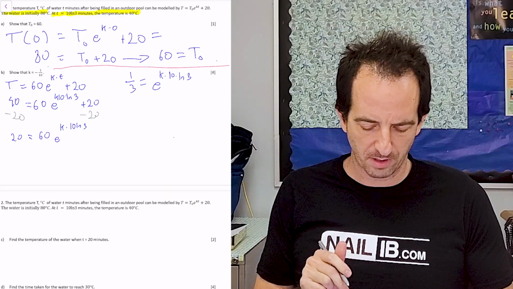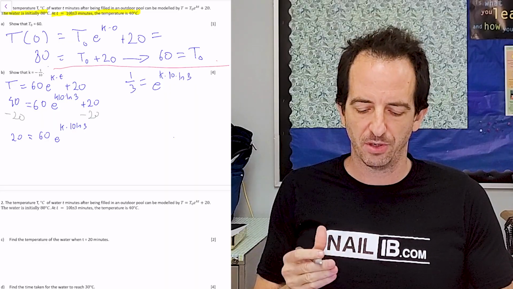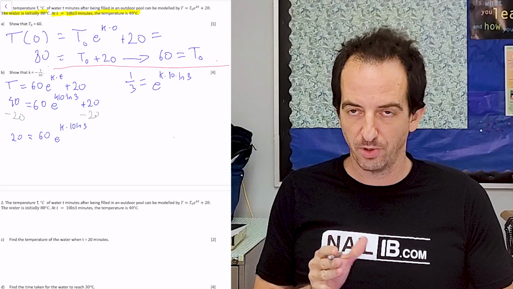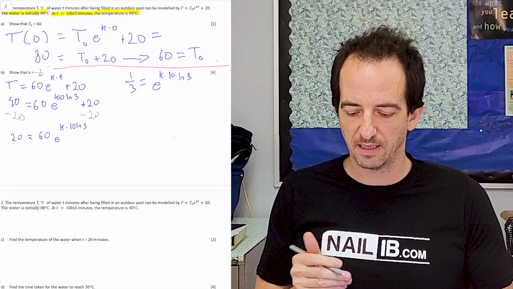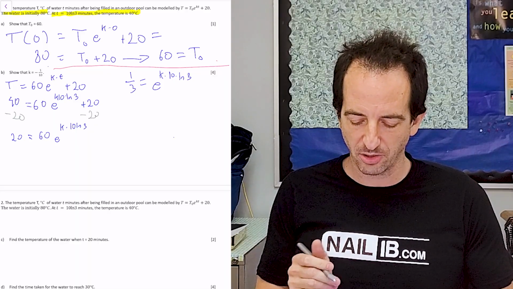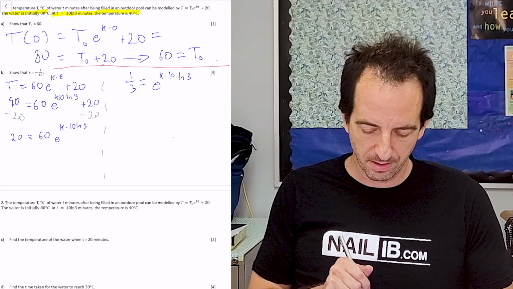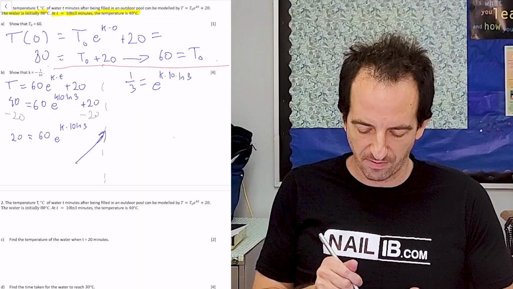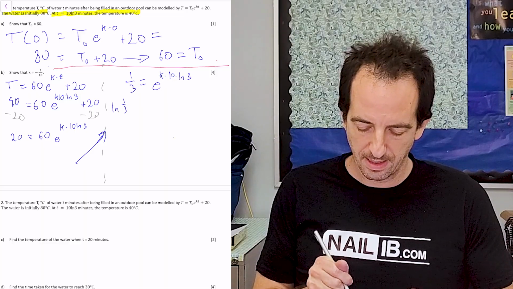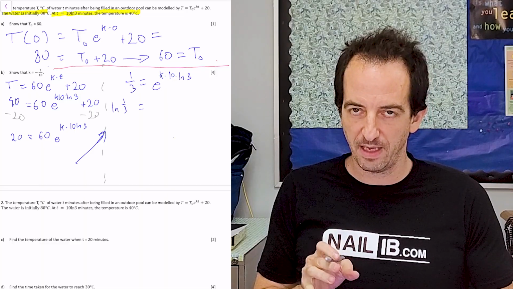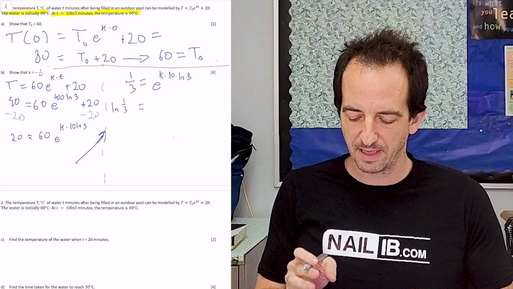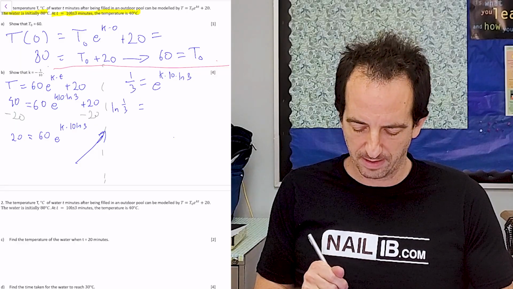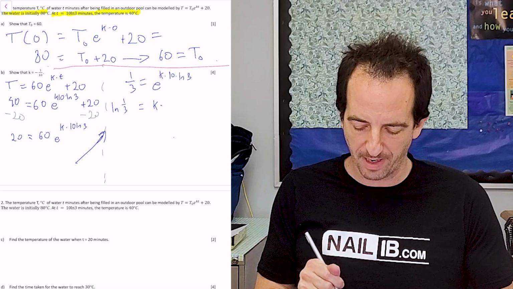Good. And now we're coming along here. Now, like we saw in the earlier problem, how do we isolate a variable that's in the exponent? We should be using a logarithmic function. In this case, it's base e. So I'm going to take the natural log of both sides. So the natural log of 1 over 3 is equal to the natural log of e to the k times 10 times natural log of 3. And that's the same thing as getting the exponent by itself.